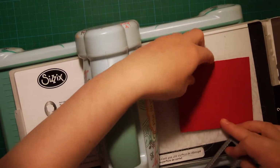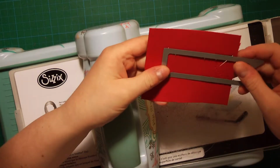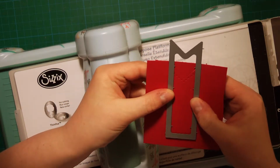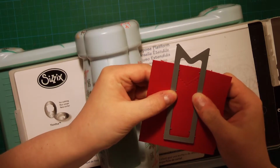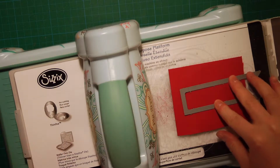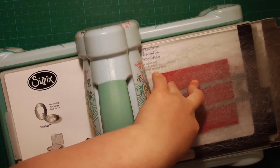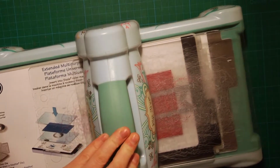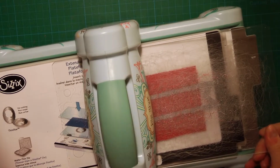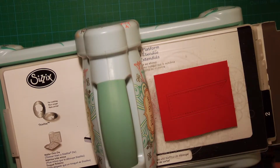You just cut it like this so you can have the front of your banner, and then you align these dots. You must feel under your fingers that they fit perfectly in those areas underneath, and you run it through your die cut machine again, but this time you can't push it all the way through because the front of your banner is already there, so you don't want to run that through your die cut machine again. And there's your perfect smaller banner.